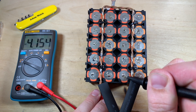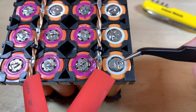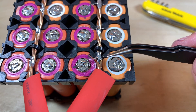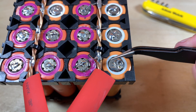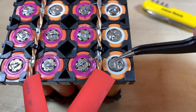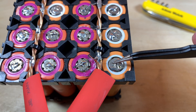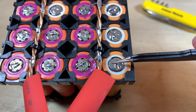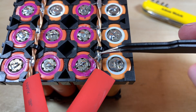The cell that's 0.13 volts lower than the pack - will this fuse instantly vaporize when I connect them? These fuses are 5 amps, so let's see. The fuse is perfectly fine - that means less than 5 amps is flowing as the cell is brought up to the same voltage as the rest of the pack. I'm happy with that little test and can solder these fuses back in place.